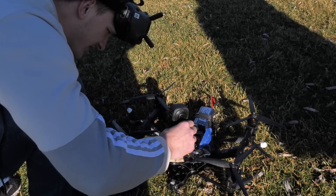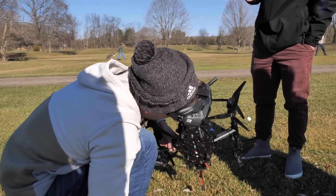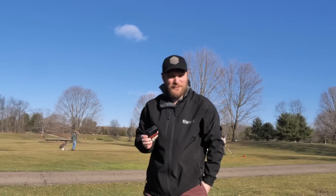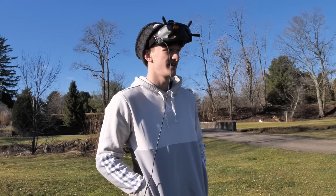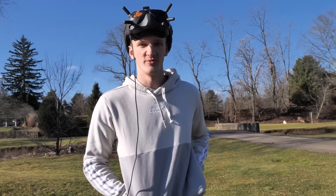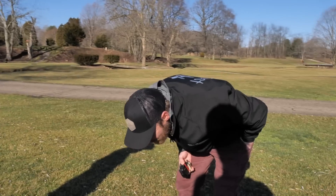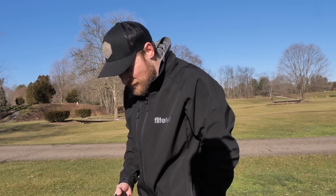That's solid. Dave screwed that on there pretty good, but none of that's broken. Looks good — I'm not sure about all the motors, but it looks fine. Solid, solid number one crash. What happened — did you just lose power? When it hits around 21 volts, you want to land, because you don't have much time at that point — I call it 21. Mike, how are you doing on the battery? I'm at 21.1, so I'm doing pretty good. Good to know — need to land a little sooner than I'm used to. Looks solid though. Testimony to how strong the build is. Solid quad. Well done, GetFPV. Well done. Beautiful. Alright, the maiden of the stock one is done. Now you guys know how that flies. We're gonna go get the monster.